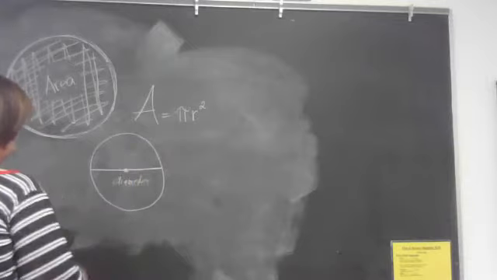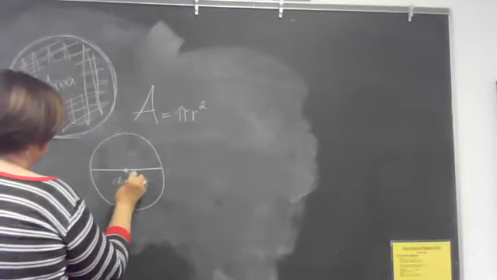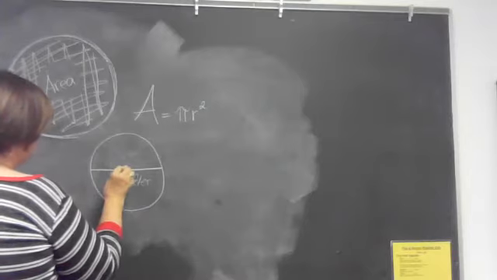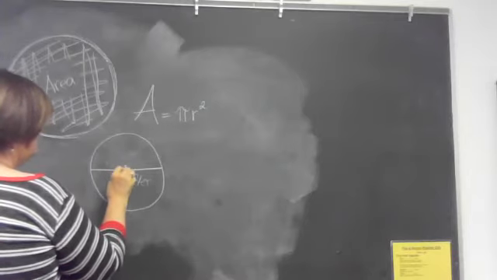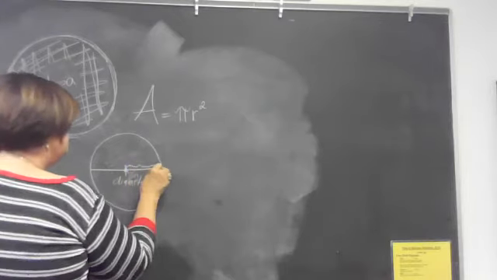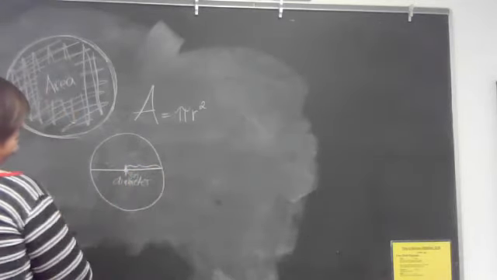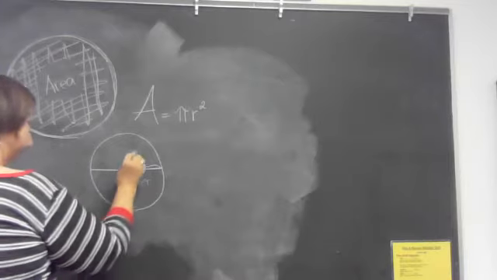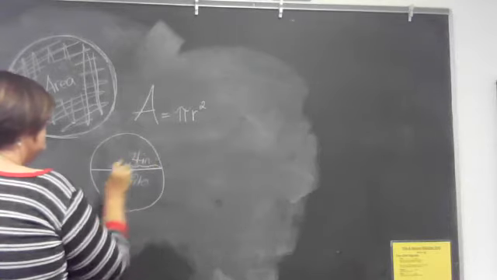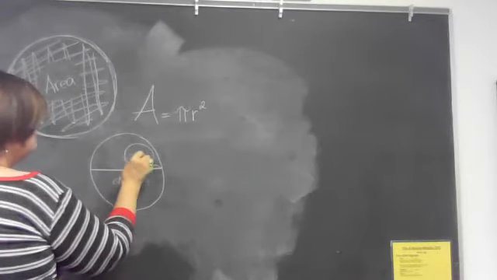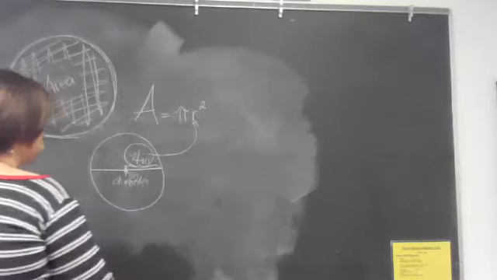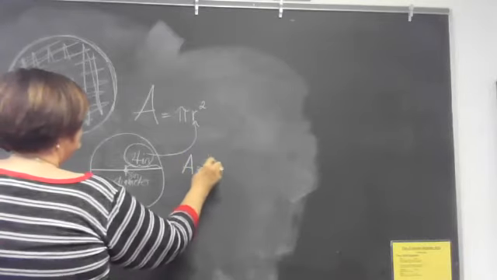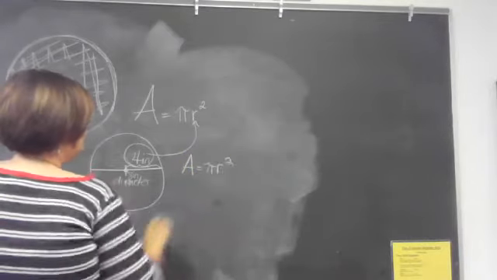If it's 8, I have all the way across, so we have to find out the half point. Yes, I need the radius, which is right here. So how much is it? So if it's 4. Yes, it's half of the diameter. This is the radius, and this is the number that we're going to put in for R because that's the radius. And so we have A equals pi times R squared.